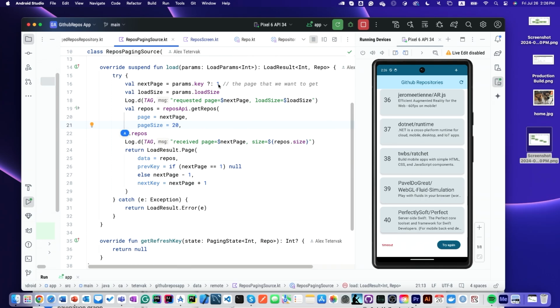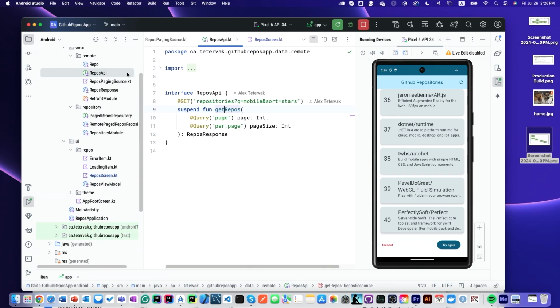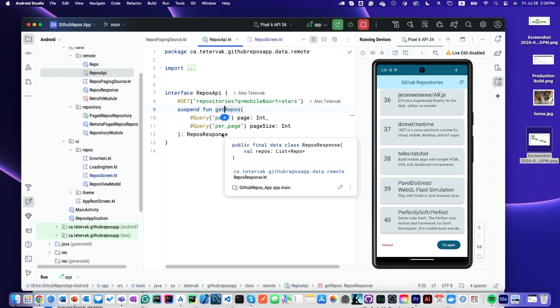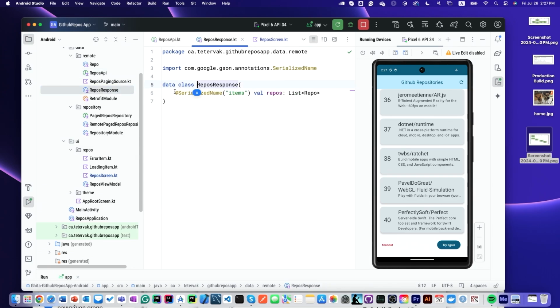And this is where I print this message that I'm about to ask for the page, right? And this is actually asking for the page. Remember that the repos API getRepos is giving you an object. See, the repos API is giving a response object, and the response object contains items, which is a list of repos.